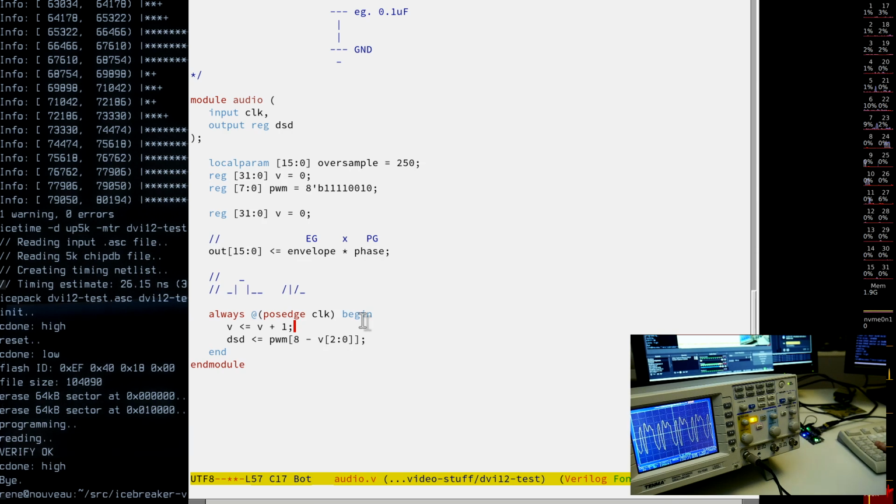Theoretically, instead of dividing, because as you see, we cannot easily divide by 250, which would exactly be 48K, we could probably increment this.